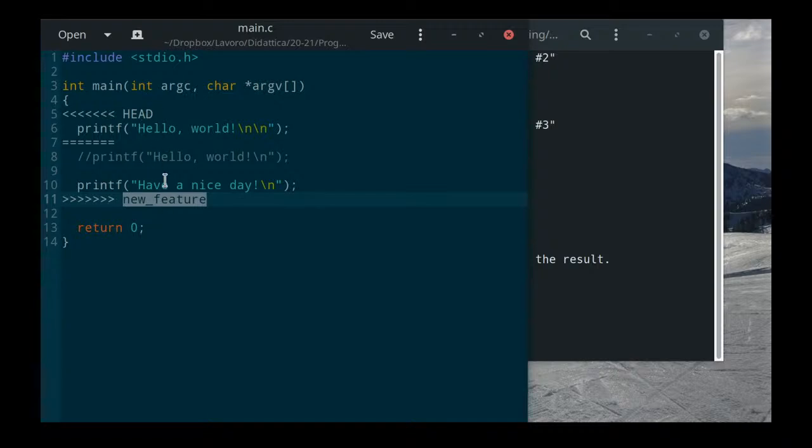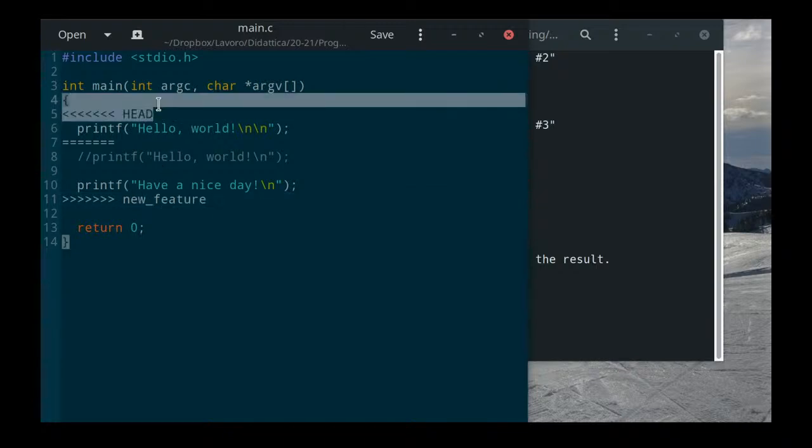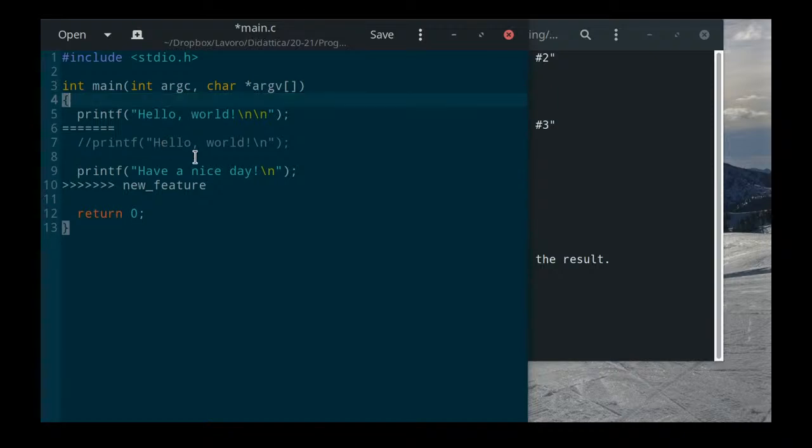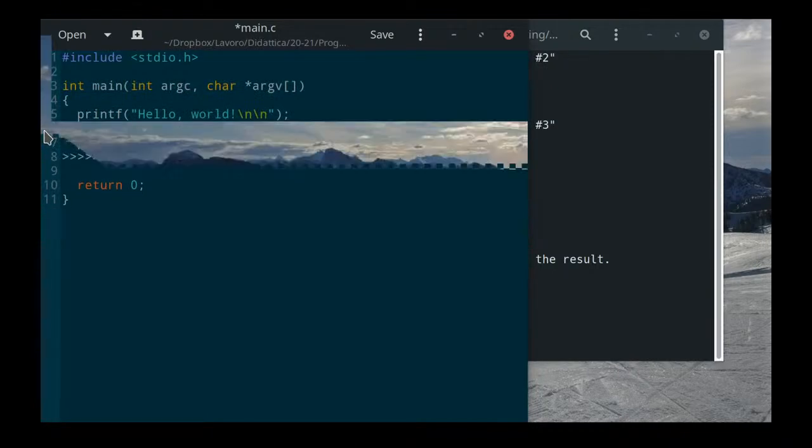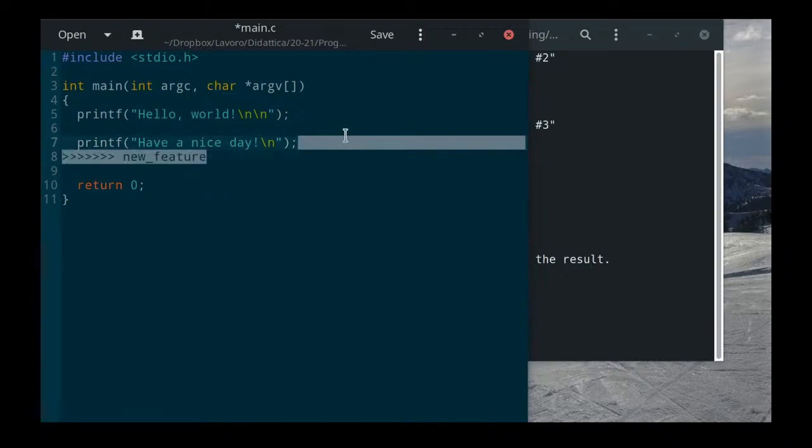It's up to you to fix this conflict, because Git is not able to understand what's going on here, of course. So how can we solve it? Let's say that we want to take the first line and the last line: first line in the head and the last line in the branch new feature.